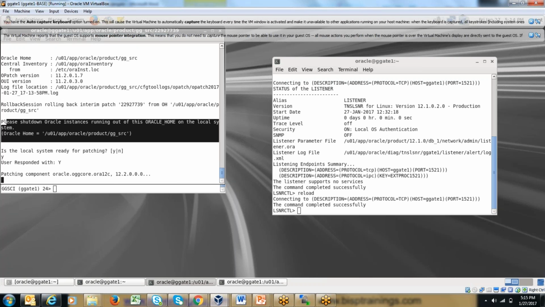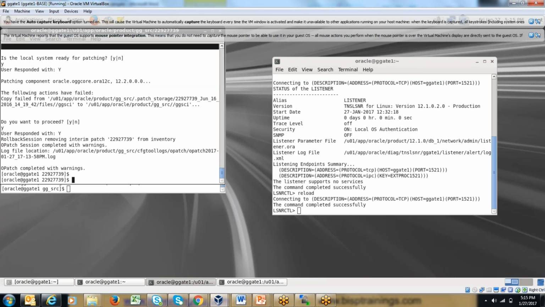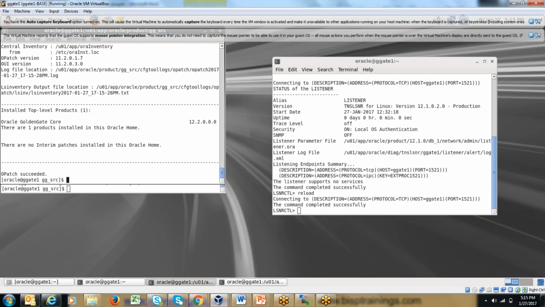If you have to verify again, you'll need to type opatch lsinventory, and now it should show no patch installed over there. So that means you have successfully rolled back the patch. So I can do opatch lsinventory.